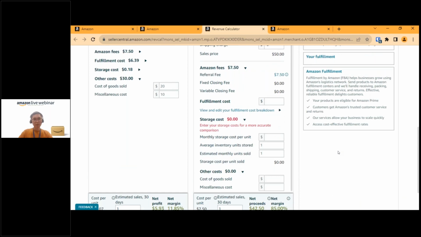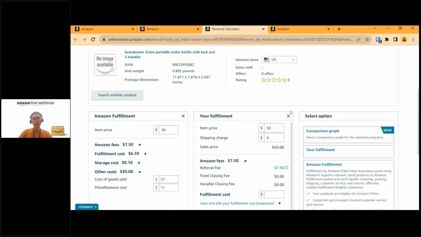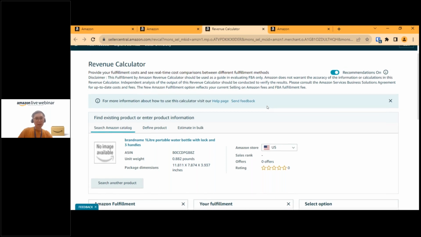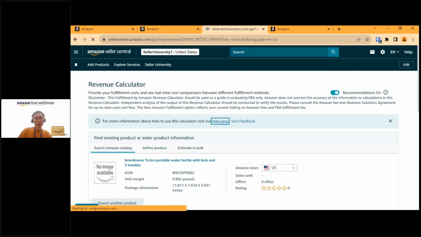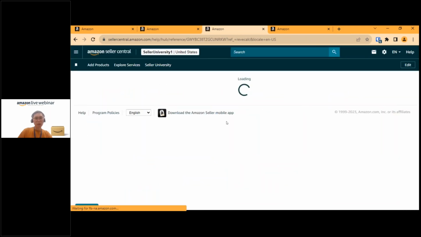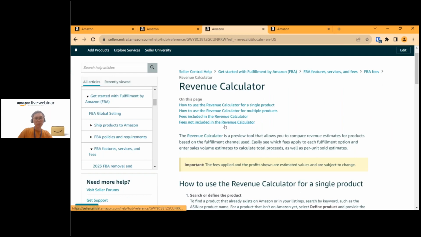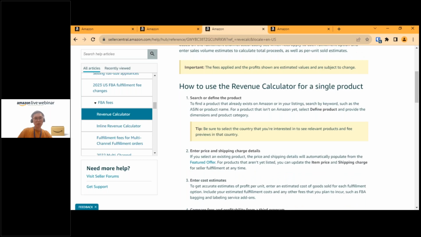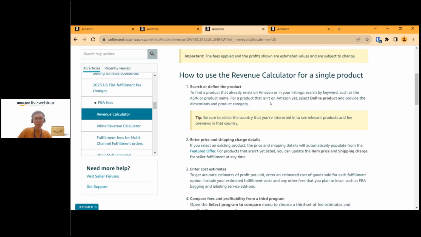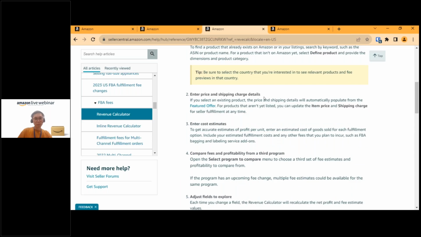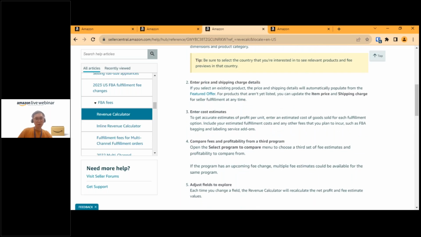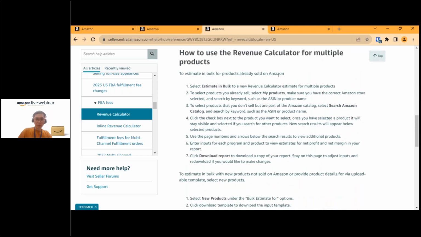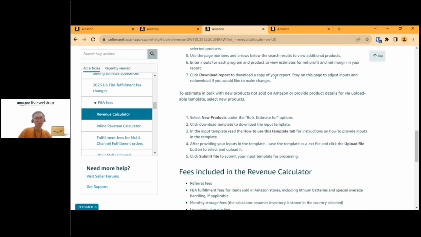So this is just a very simple demonstration. I would say the best way is you go on to the page and test it out. And again, if you need more information, there's actually a help page that will guide you through the different metrics that are shown over there. So this is basically more detailed information of how to go on and do the search and find the different products and what you need to put in to have a good estimation. And then this is also showing you how you can use it for multiple products.